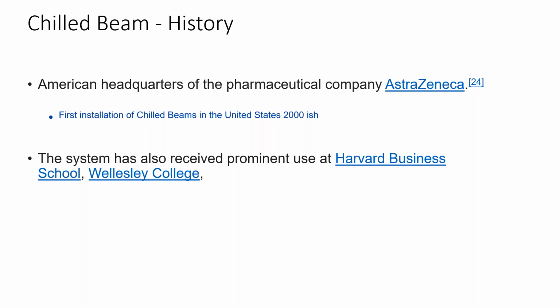I've been to the facility multiple times, as late as 2018, and talking to their facilities people, they have still not had to provide any maintenance to the beams that are part of that facility. So it's a testament to the simplicity of beam construction, and used in the right applications, chilled beams really provide a very long life cycle.